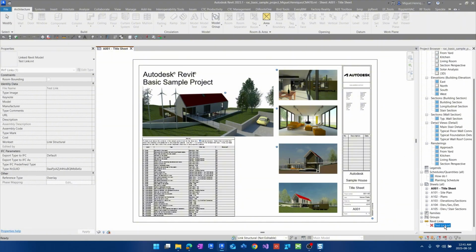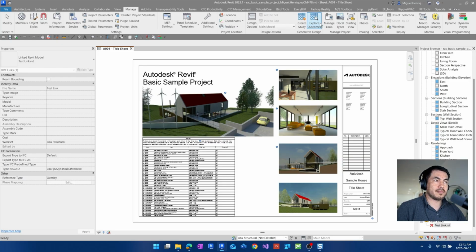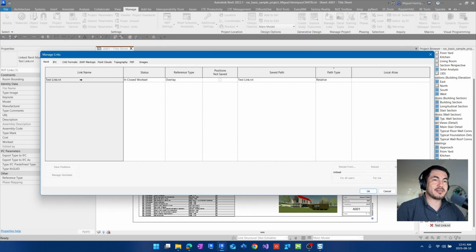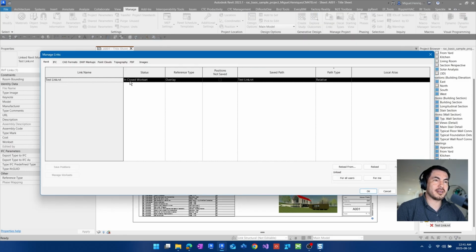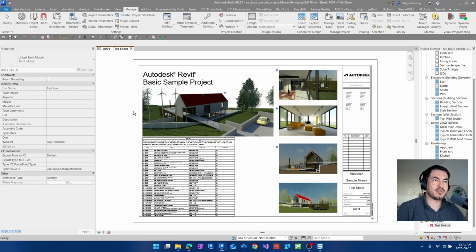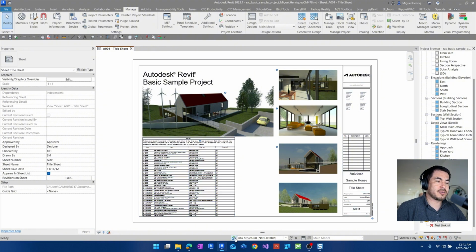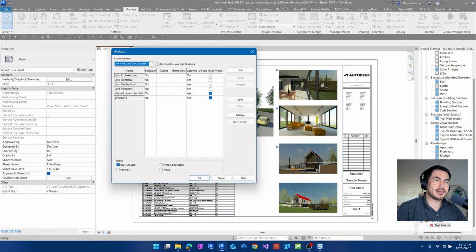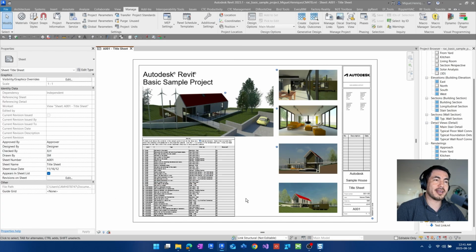You see down here, it says test link not loaded. That's something to keep in mind. You won't be able to see anything if that workset is not loaded. You will see it as a closed workset in the manage links window. That's really important. The way to bring it back again is just going to the Worksets, selecting the workset, and clicking on Open. Click OK, and it will load. If your link is really heavy, it will take some time, but you will have it there. So that's mainly the trick.